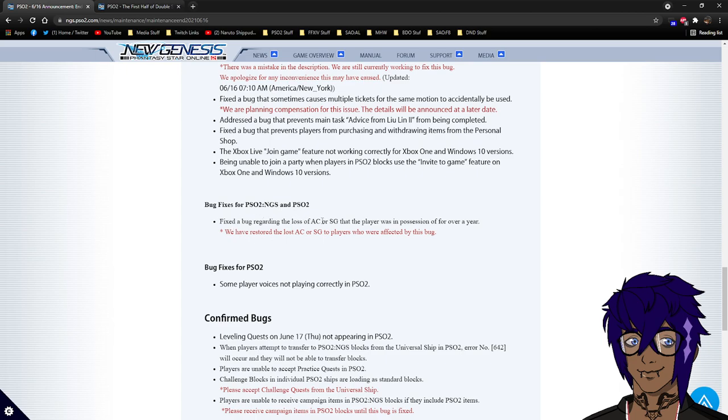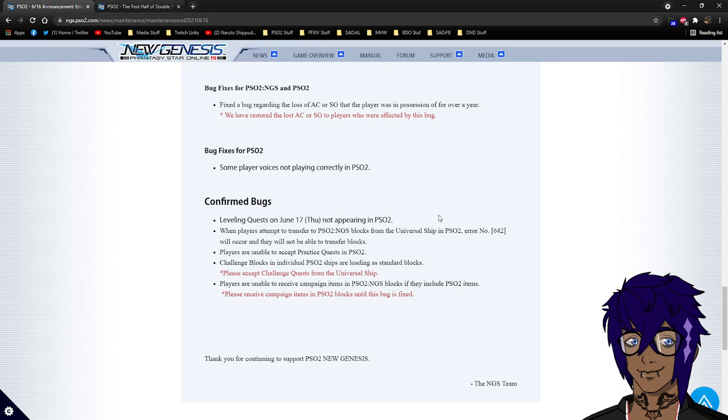Fixed the bug regarding the loss of AC or SG that the player was in possession of for over a year. We have restored the lost AC or SG to players who were affected by this bug. If you were holding on to AC or SG for over a year, there was a bug that caused you to lose it, and it looks like they gave it back to you, so thank God. Bug fixes for PSO2. Some player voices were not playing correctly in PSO2. Understood. And then these are just confirmed bugs. So these are things they know about, they're currently working on.